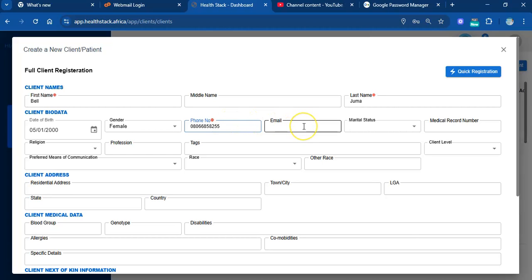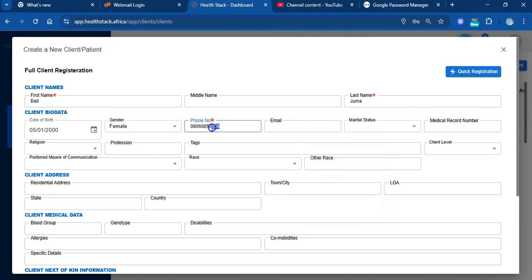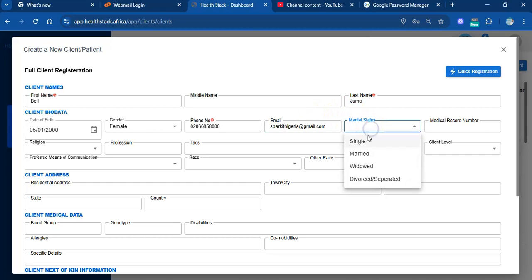Okay. This number does not exist. This is a number that does not exist, honestly. Let me be certain it really does not exist. Okay, now it does not exist. So let's say the email of this patient is, I don't know if this already exists, but let me use this because I want to be able to send out emails. Right, so yeah, that was accepted.